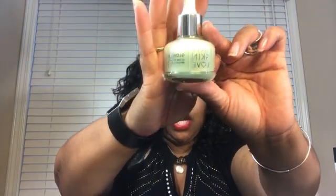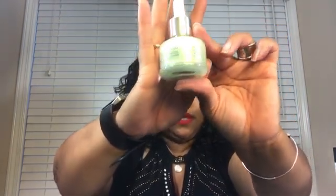It's got algae in it. It has vitamin E. It has peony extract. It has sodium hyaluronate, tons of stuff. What does it look like? That's what you're curious about. It's this little green pot of ooey gooiness. And I tried it in the store. If you don't like silicones, then steer clear. But if a little silicone or dimethicone doesn't bother you, just from a finish standpoint to really help even out your canvas. If you don't like those products, then this is not for you.